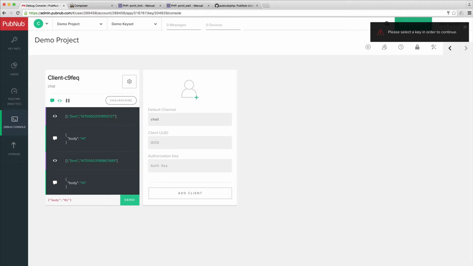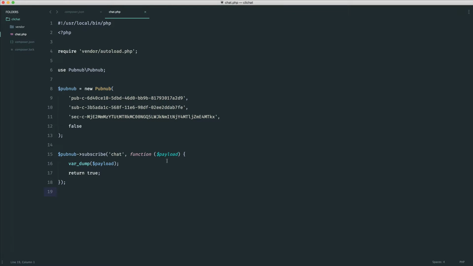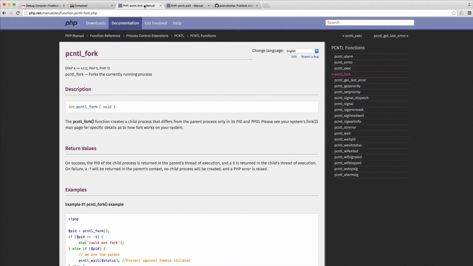So now that we know how we can test it, if you do run into any problems, make sure you use this Debug Console. It is very, very useful. So we need to start to ask the user for their name and all that kind of stuff, but we want to run this as a sub process that runs in the background and then acts whenever something comes through, because it's blocking. So we do this using the pcntl_fork function in PHP.